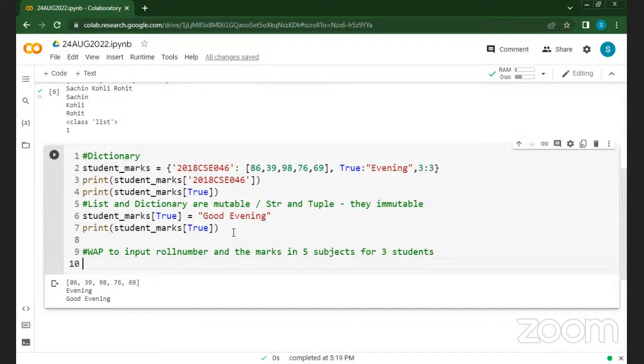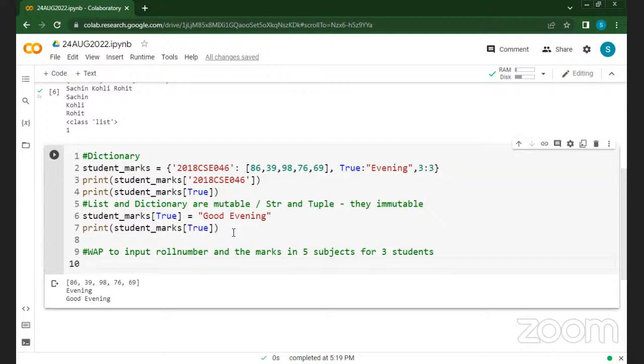So first we will read the roll number and we will read the marks in 5 subjects and save it as a list, and then we will append the roll number and the list to a dictionary. How do we add a member? How do we append to a dictionary? Dictionary can only be appended by a dictionary. You can only join 2 dictionaries. I cannot enter a value into it just like that. So we have to use something called update. If you want to add 2 dictionaries, you have to call update.